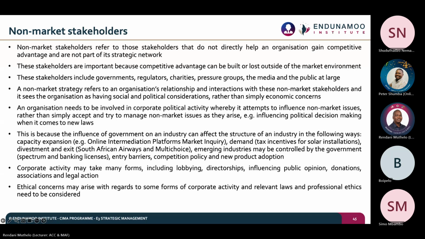But the point is, we recognize that it's not only market stakeholders, but also non-market stakeholders that are crucial in the success of a company strategy. And with that, we are done with chapter 2 and section A of the syllabus. Section A focuses on, one, the strategy process, and two, generating strategic options and understanding the value or role of mission, objectives, vision, values, and crucially, stakeholders. So that is the first part.